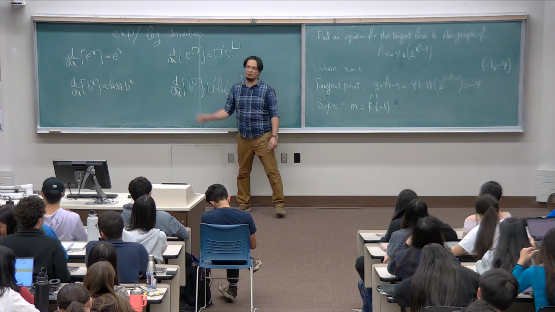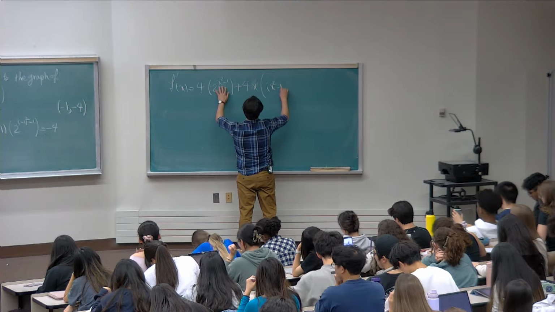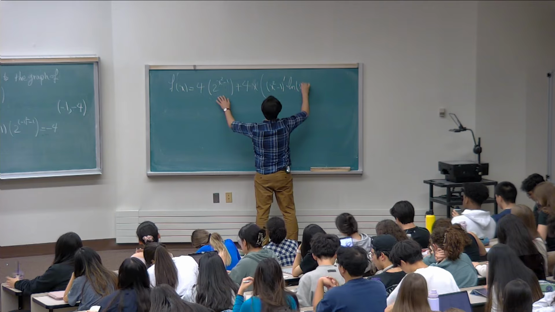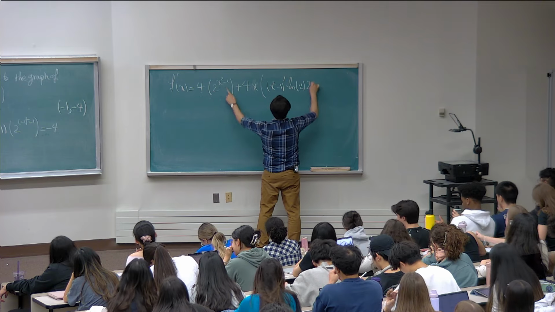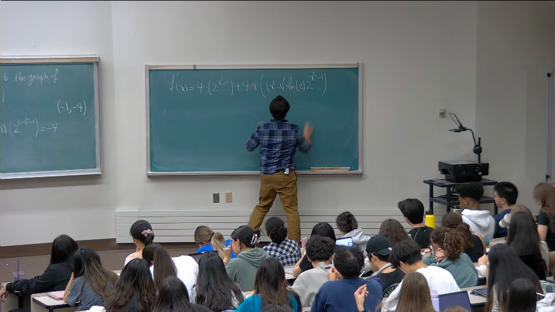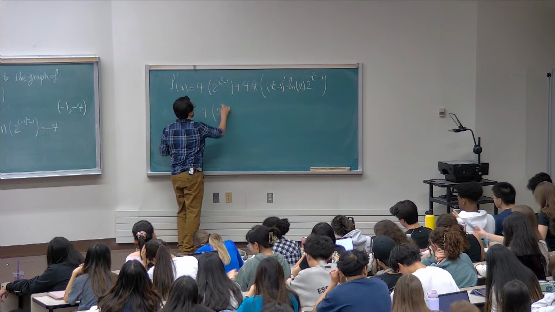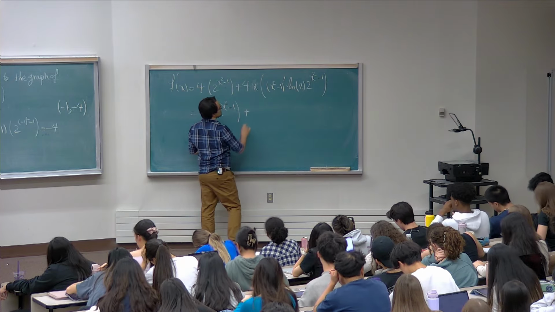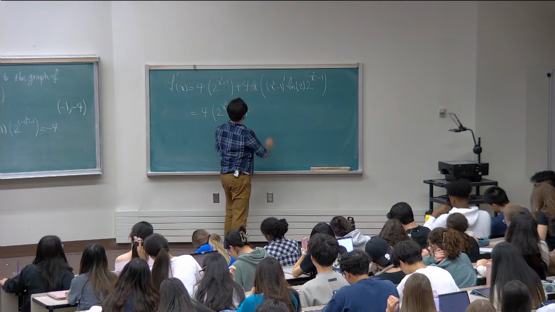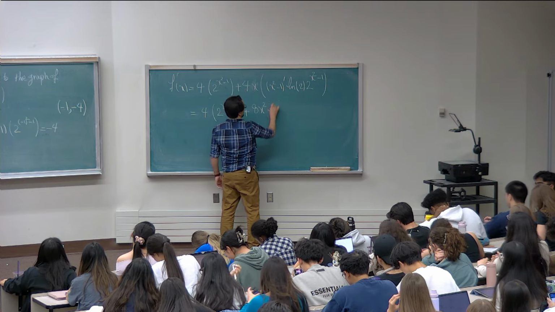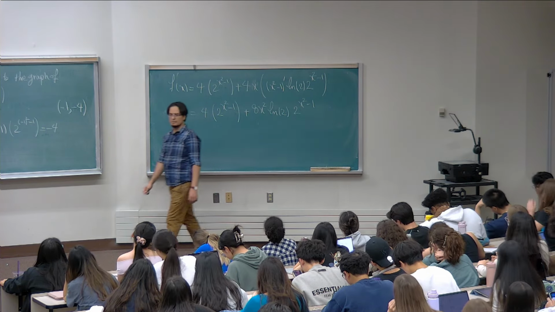So b to the power x. Then I will have box prime ln of 2 to the power x squared minus 1, which is the box. Now I have 4 times 2 to the power x squared minus 1 plus derivative of x squared minus 1 is 2x times that, that is 8x squared ln 2 to the power x squared minus 1.